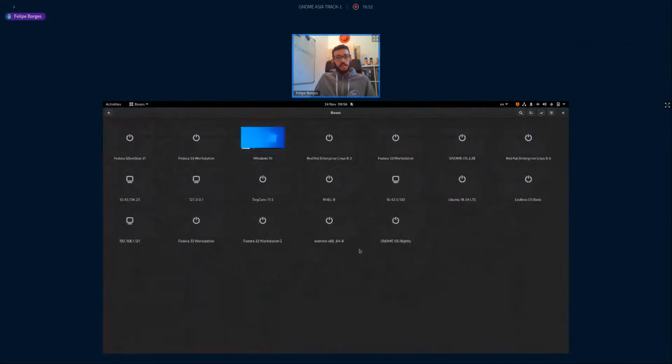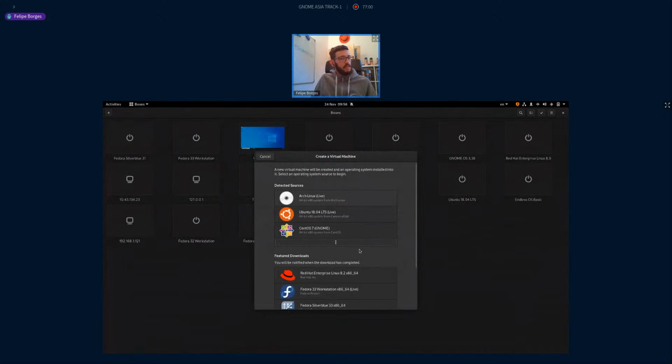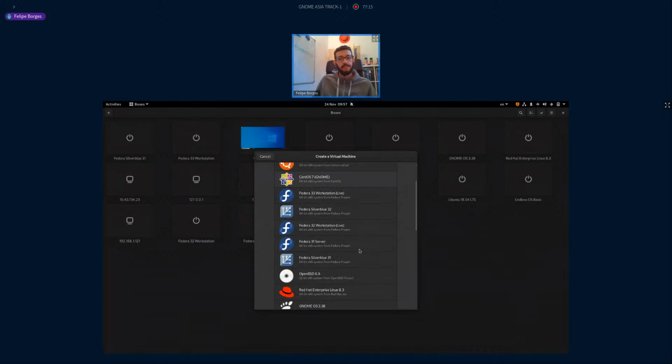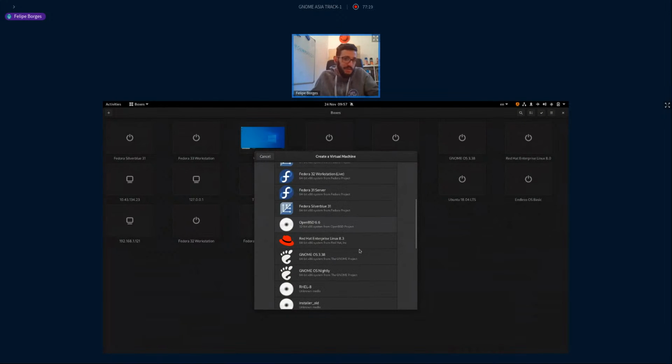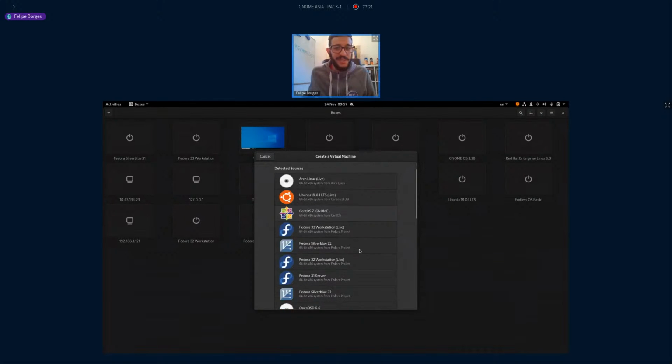So this is GNOME Boxes. Here in the very corner on the top, you can create a virtual machine. Boxes is already smart enough to detect that you have some files on your disk that are operating systems. So we are detecting those files and already matching them to our database and putting friendly names with vendor information, logos for some of them. Here are a lot of the files I have because I happen to work with virtualization, so I end up downloading a lot of operating systems, right?